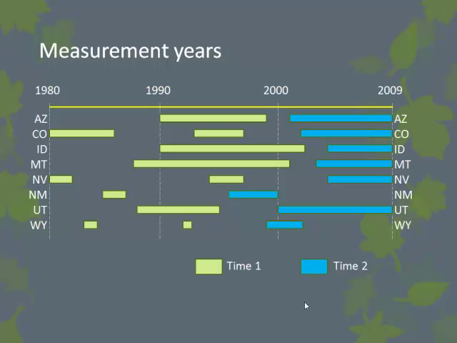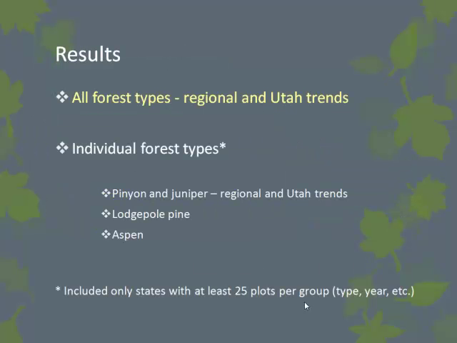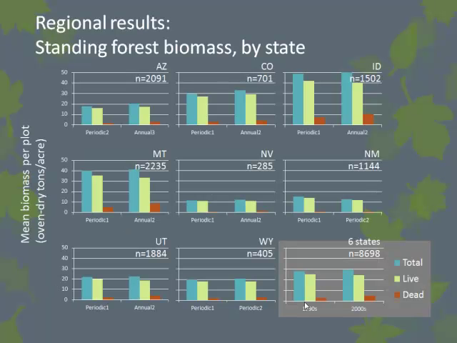As you can see, though, most states were measured pretty continuously in the 1990s and then again in the 2000s. The 2 exceptions there are New Mexico and Wyoming. So when I present my results for specific states, I'll include New Mexico and Wyoming, but keep in mind the time period is slightly different for those states, and I did not include them in large regional trends where I lump the other states together. Okay, so moving on to the actual results and the changes generally from the 1990s to the 2000s.